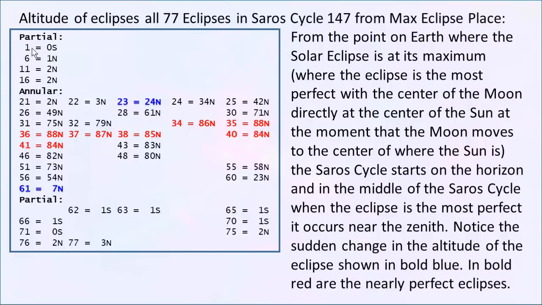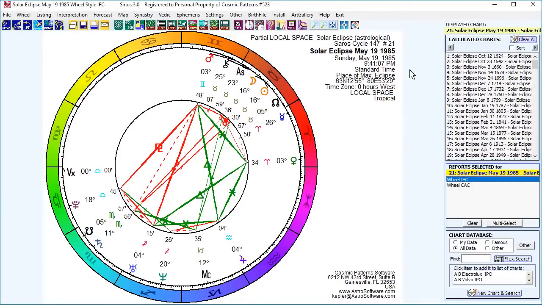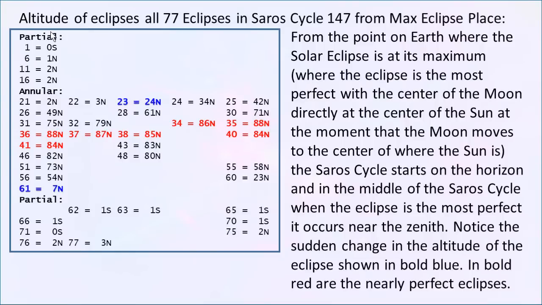And the sixth one, I just jumped from 1 to 6. I jumped every 5. It very, very slowly rises, like the first 16 eclipses are within 2 degrees of the horizon. And even the first 21. So actually I'm wrong about what I just said. This one here is the 21st eclipse. Let's correct what I said. It's still near the horizon. So the first 22 eclipses are within a few degrees of the horizon. It means if you travel to that place to see those eclipses, they will be near the horizon.